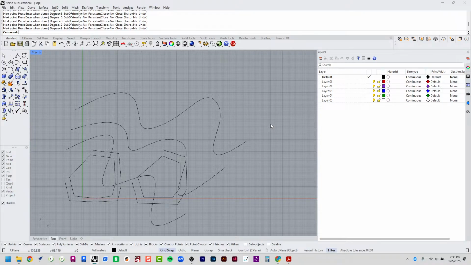Because you never want to keep on going with this process while something is highlighted in another viewport that you can't tell from here. You don't want to initiate another command on something that you can't see. It's just going to confuse you down the line. All right. Any questions on this exercise?